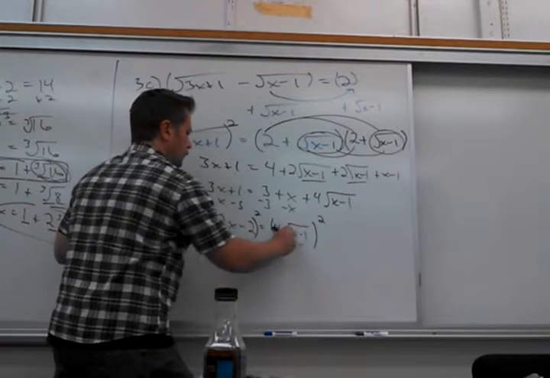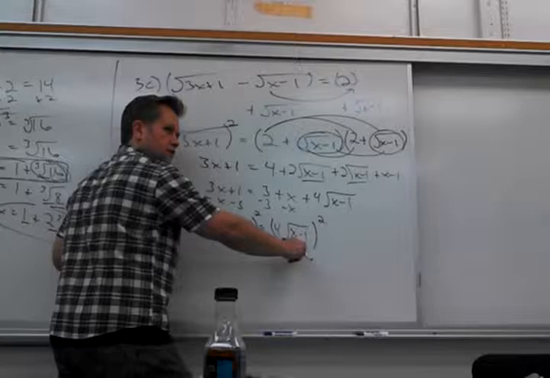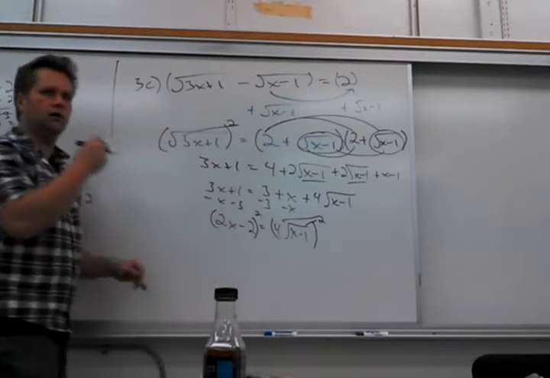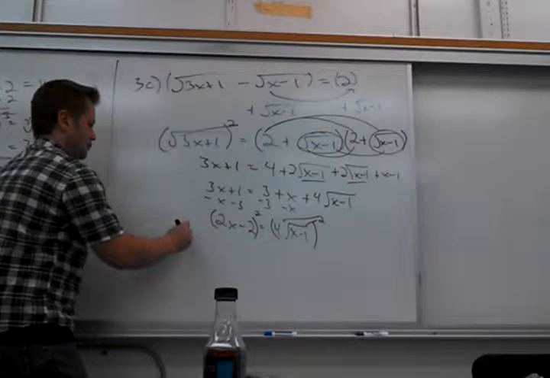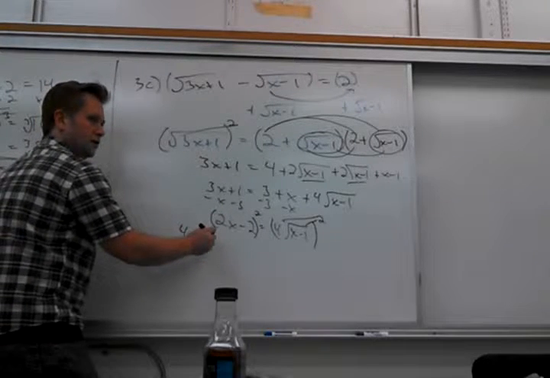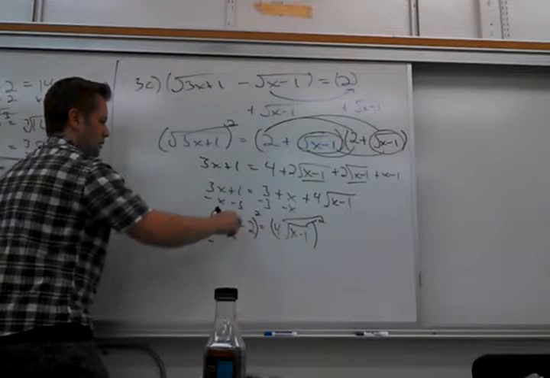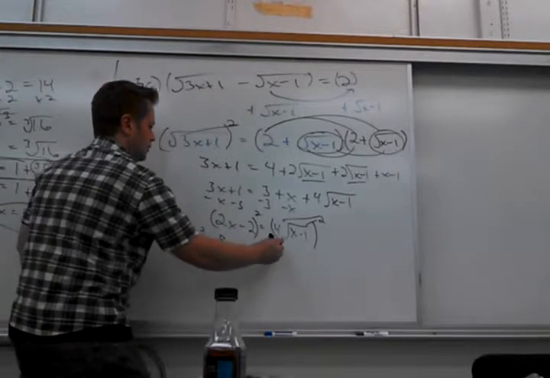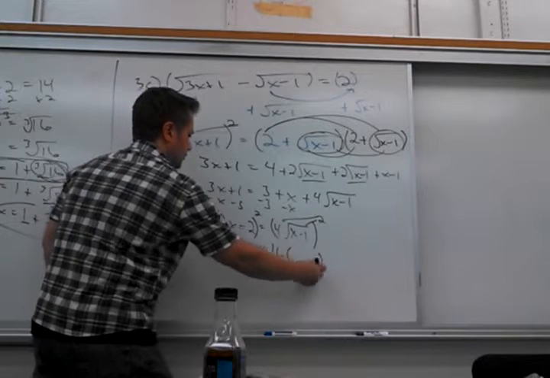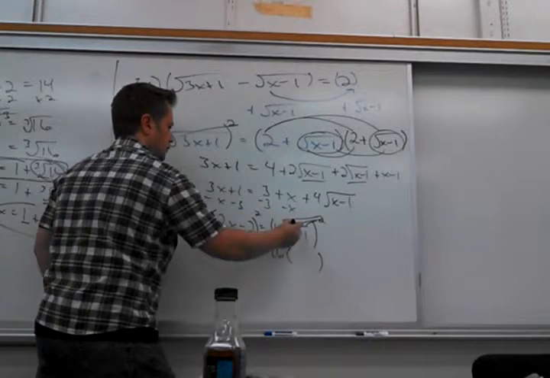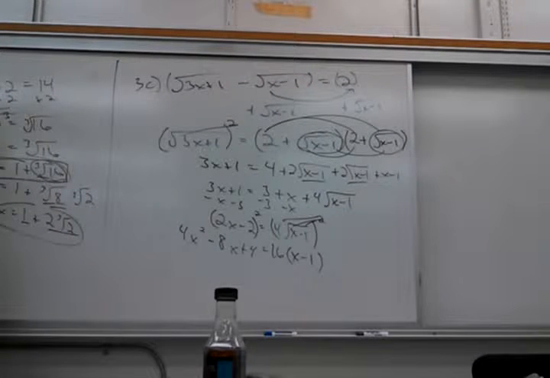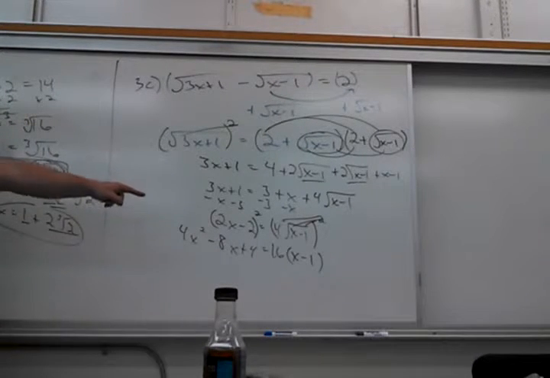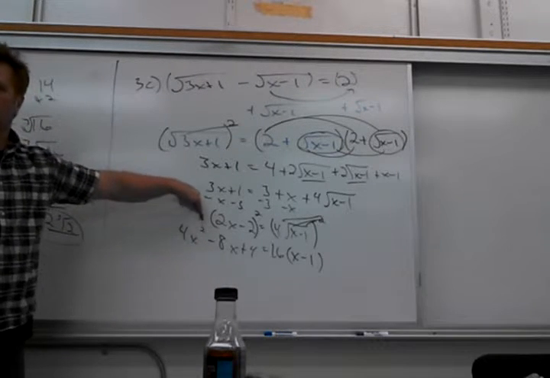Why am I not concerned about the 4? Because it's 4 times this. I can totally just square those pieces, right? So on this side, I have to FOIL this out. This is your new favorite problem. 4x squared minus 4x minus 4x plus 4 equals 16 times, and what's the square root of x minus 1 squared? x minus 1. Then you get everything on one side, you get it equal to 0, right? What piece tells me I have to do that? The square root. It's squared. I mean, squared. Yeah.